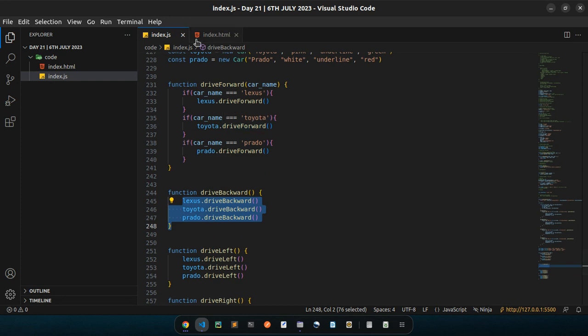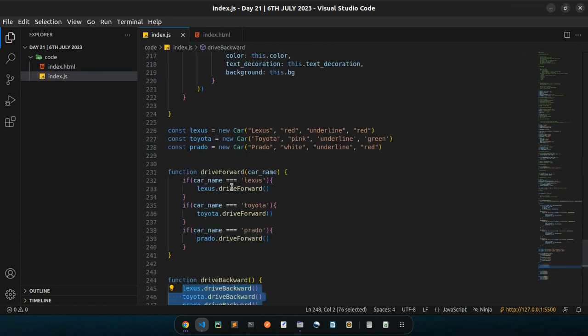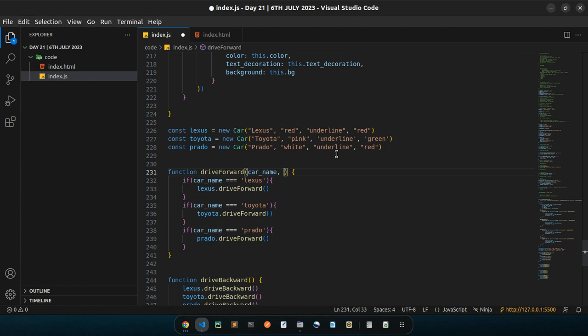So that's how you could pass in parameters from HTML. So if it's just a number you want to pass in, for example, here we say this drives at, let's say, 120 kilometers per hour. Just come here to your car drive, pass in that parameter, that's the speed, and say I'm going to use this speed forwards.